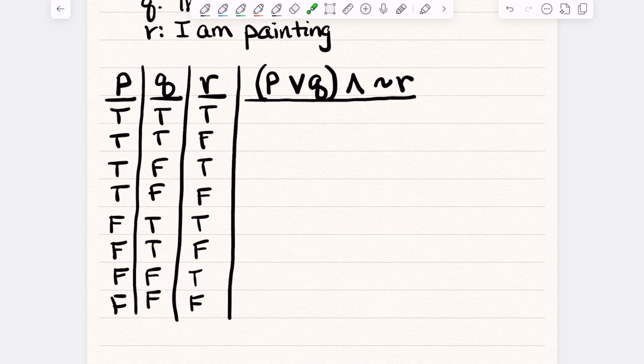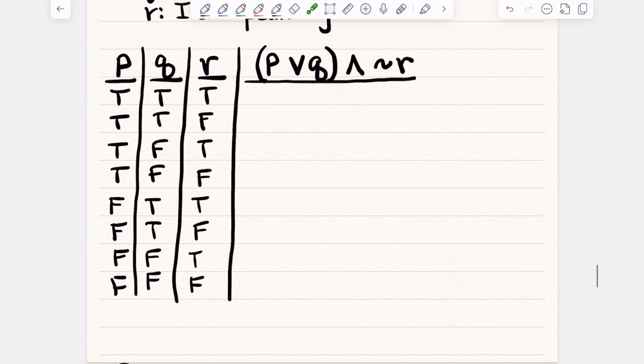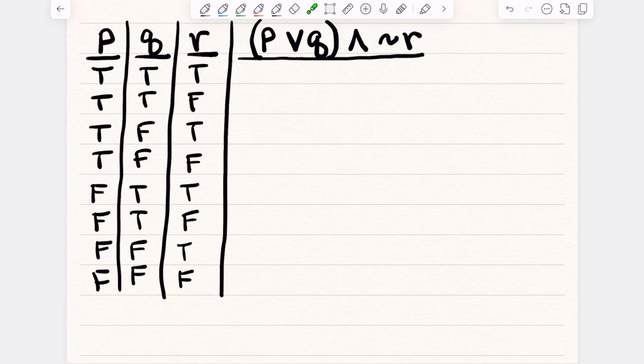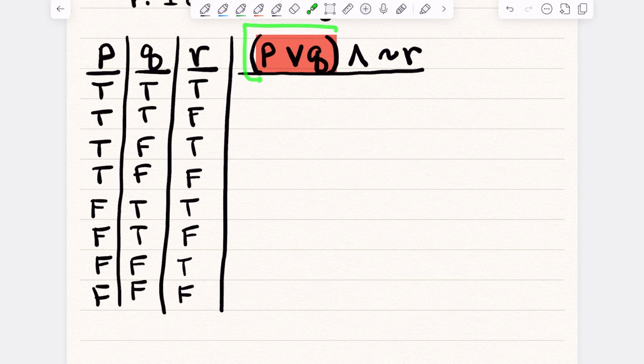Now this one, for the sake of space, since I write so big, I'm going to do the column where I'm doing each individual column. I'll make sure to number it so you can see which one I'm doing first. So, I'll just go in order, well, looks like we need this and we need this, and then this will be our final answer because it's the combination of the two. Okay, does that make sense? Because we have to do this and this. So let's do this, and then we'll put them together.